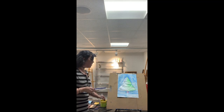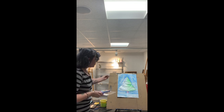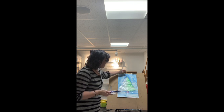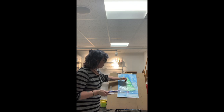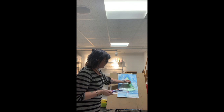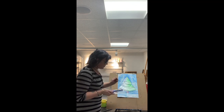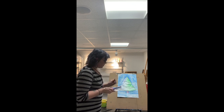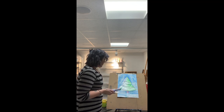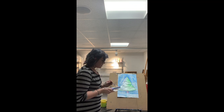You're gonna take water after you've added all of your blue and all of your green, and you're just gonna take the water and you're gonna go right in the middle and make sure that you're blending those colors into each other. Bring some of the green over to the blue and some of the blue over to the green. You can even add little puddles of blue into the green side, or you can add puddles of green over on the blue side. You can add more water to help them blend and swirl and mix with each other.